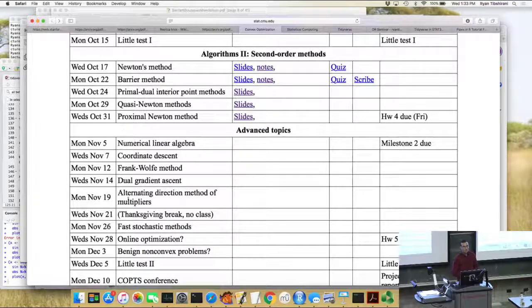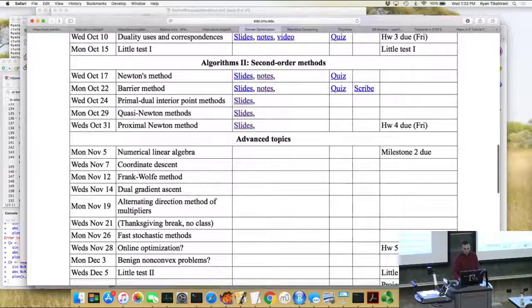Other ones I'm not so married to. And so I wanted to take a poll, actually at this point just about the first one. I've taught in this course before an entire lecture on numerical linear algebra. In some sense, it's a bit going backwards because you're learning all these fancy methods for solving complicated convex optimization problems, like maybe culminating with the primal dual interior point method. This is in some way what we're talking about today, the most sophisticated method applied to the most general problem. And then this lecture is about solving linear systems. So it's kind of, you're moving backwards in some sense. You're going to a much simpler problem and talking about something much lower level.